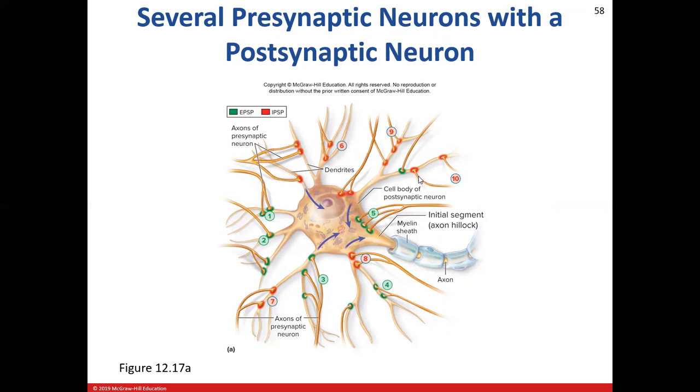So as all of these EPSPs and IPSPs come in, on the red, they're IPSPs. On the green, they're EPSPs. As they all come in, they get smaller over distance. But when you have a bunch of them coming in all at the same time over a widespread area, or in rapid fire order from the same location, they can actually add up, in what we call summation, all the way down into the axon hillock. If the net change is enough to reach the threshold, we are able to then generate an action potential at this initiating segment of the axon hillock.